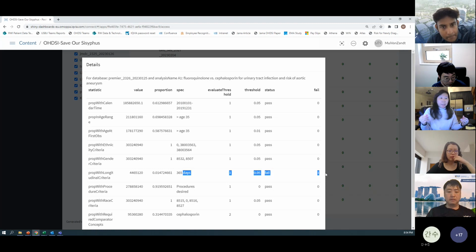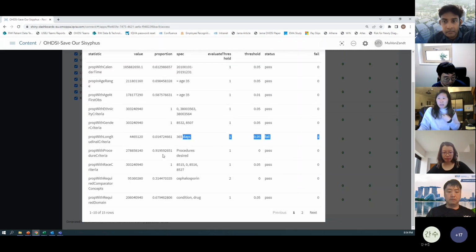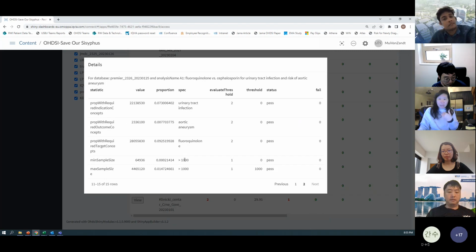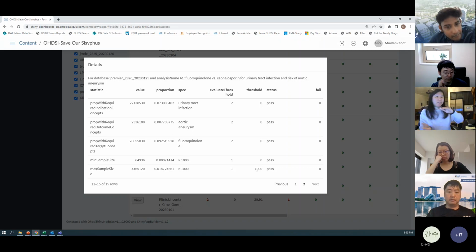Observation period 365, okay? Now, the reason is Premier is a collection of hospital records, and in hospital records, people don't stay in the hospital for 365 days, right? So your average continuous enrollment period isn't going to be high, okay? But it shows that we have procedures in this particular database. We have this drug in this particular database. We have the conditions and drugs, and we have minimum and maximum numbers of patients, right? We have more patients than we need. We need 1,000 patients at a minimum. People ask why the 1,000. This morning you're going to ask me why the 1,000, because it's actually to do a risk prediction and a propensity score. You have to have enough patients, and 1,000 is where scientifically it's enough. Anything below that, it can be done, but it may not be so scientifically sound.